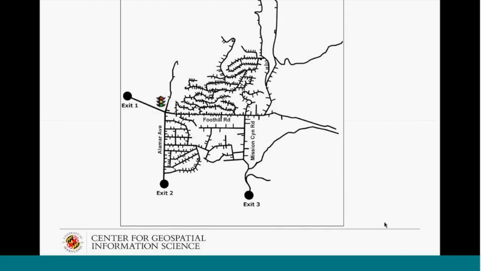So again, we're going back to our familiar network. You remember this that I showed on the previous maps where I was trying to show which routes evacuees took. So same study area, same exit locations from the network. I've got a traffic light in there now that I can actually simulate.